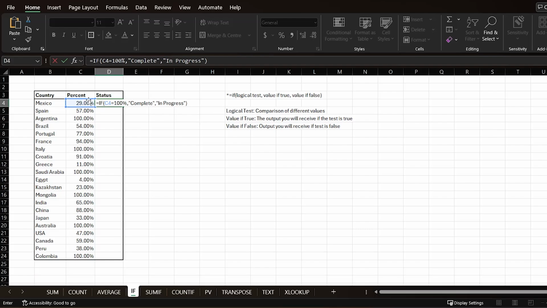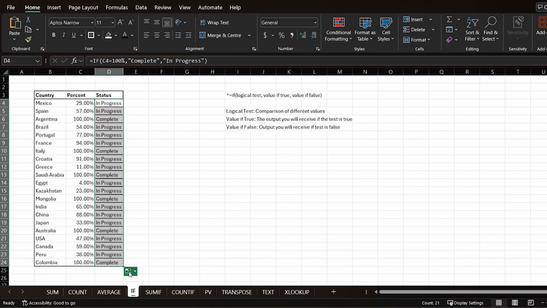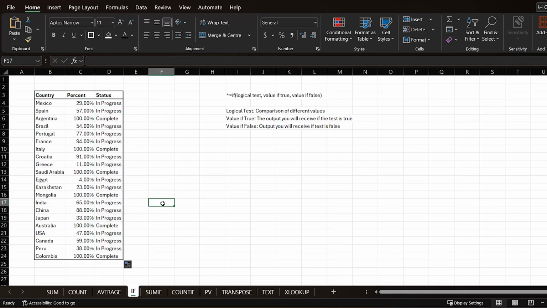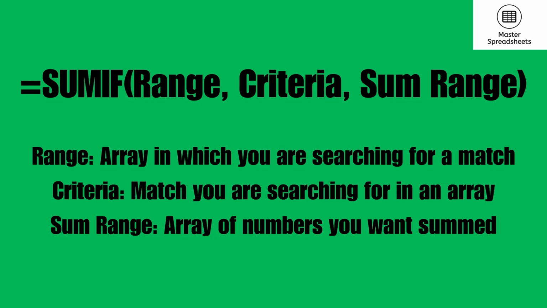So what this is going to do is for all these projects where there's 100% completion, it'll be called complete, whereas everything else will just say in progress. Okay, let's fill this all the way down here, fill without formatting, and we can see this is exactly what happens. 100% complete, complete, complete, etc.